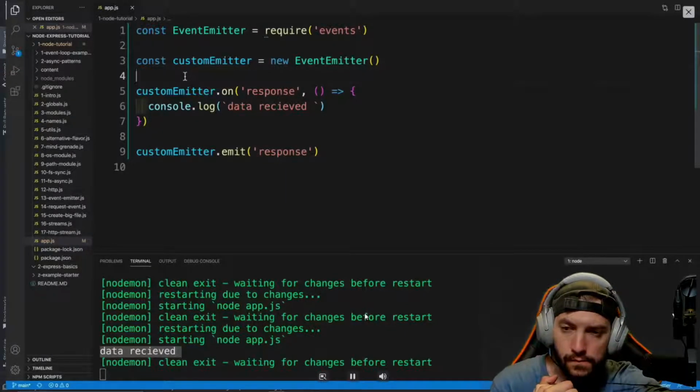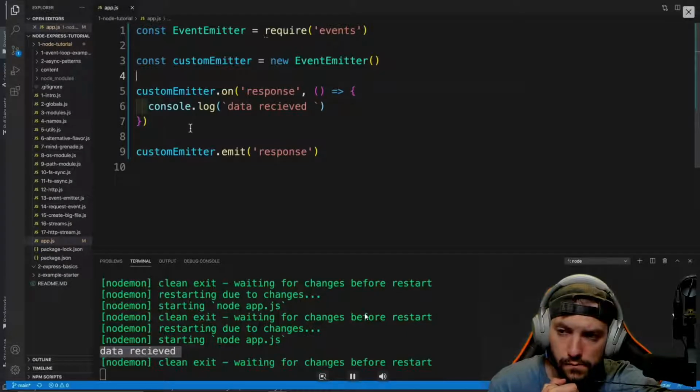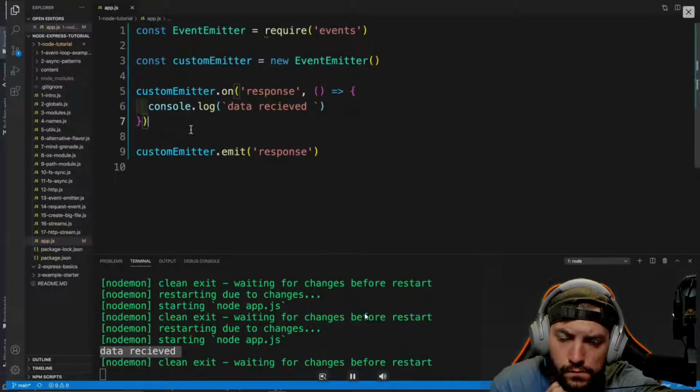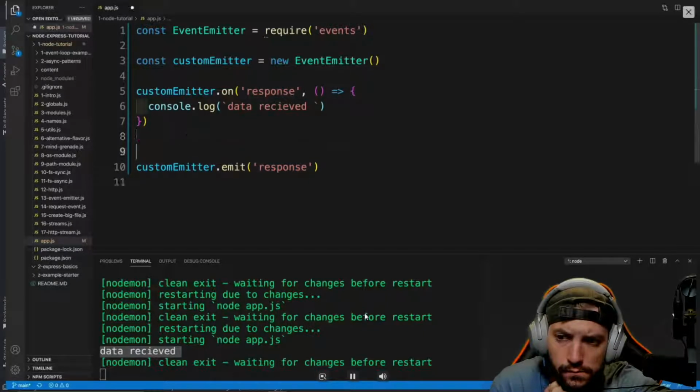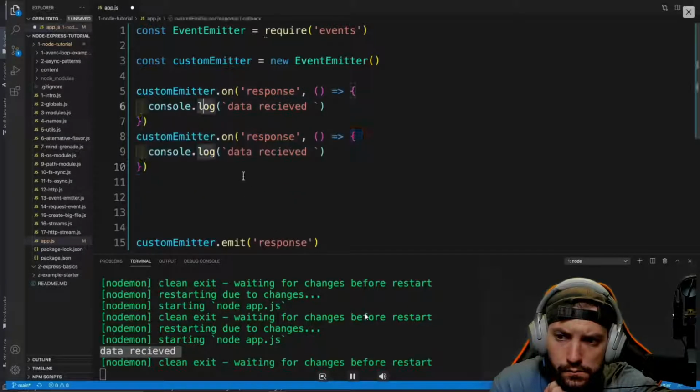All right, once we have covered the basic setup, now let me show you some things that I want you to be aware of. First, we can have as many listeners as we want. So for example, we have the same event, we have here response, correct? And we are emitting it. Nothing stops me from just copying and pasting and listening for the same event, which in our case is this response, and then doing some other logic in my callback. Again, in my case, it's just going to be a simple, different console.log.